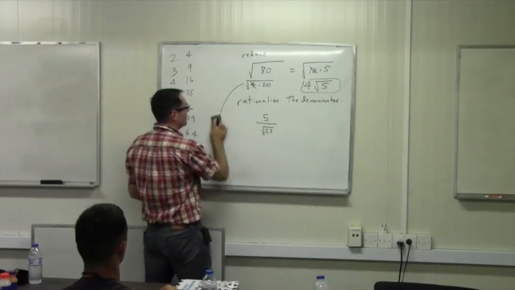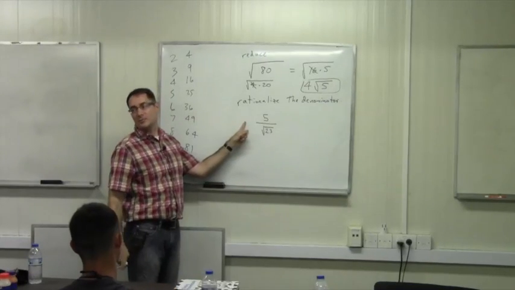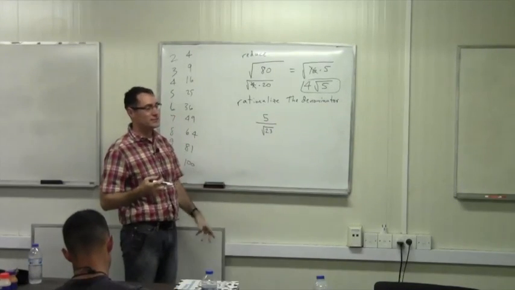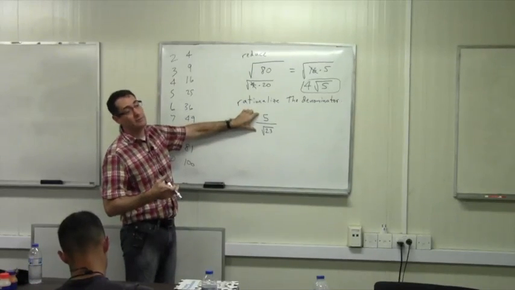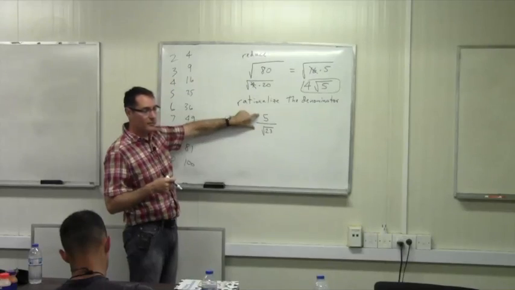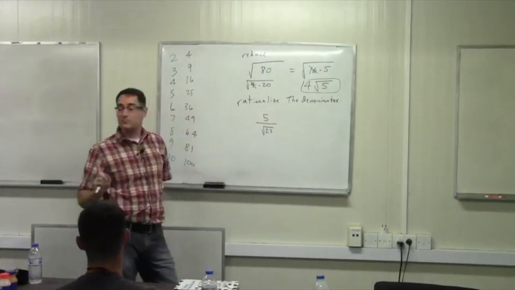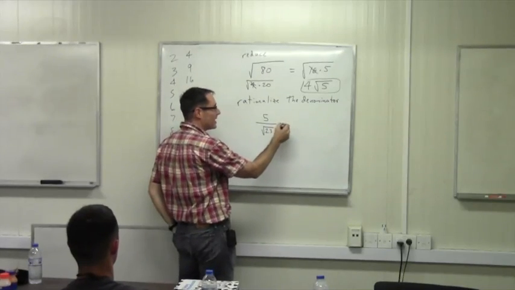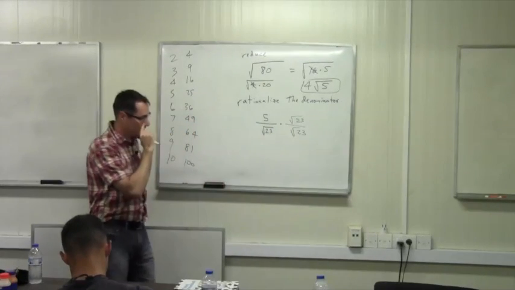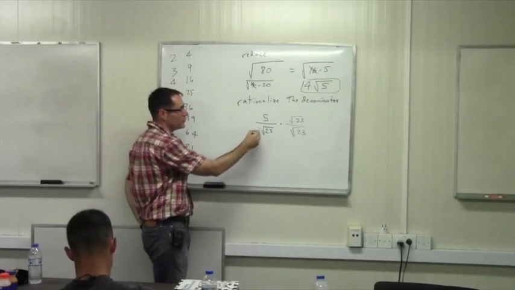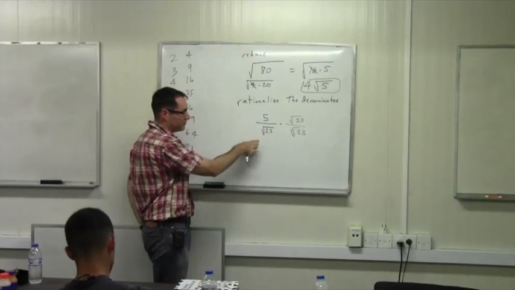Now let's look at the other one. Rationalize the denominator. Now remember, I said this is one of those ones where it's silly to do these days because you can have a calculator just do this. But we still need to at least know how to do it. What's the trick to doing this? Or not the formula, or the algorithm, or whatever you want to call it? Multiply, well, right. There you go. Multiply top and bottom by the denominator in this case. Square root of 23 over square root of 23. OK? And by the way, if this was like 2 square root of 23, you'd still just multiply by square root of 23, which is cool. But we can do another one like that if you want.